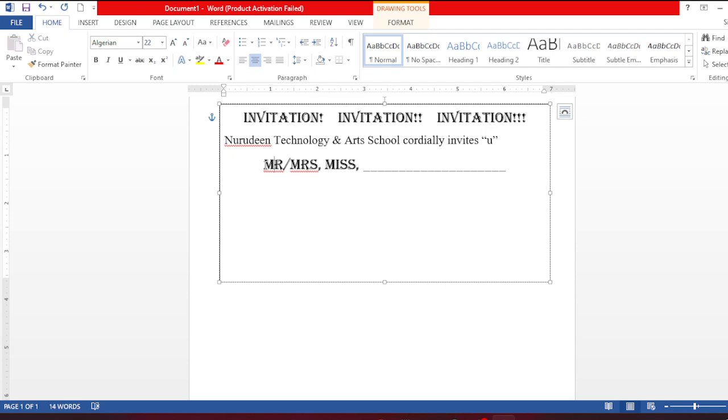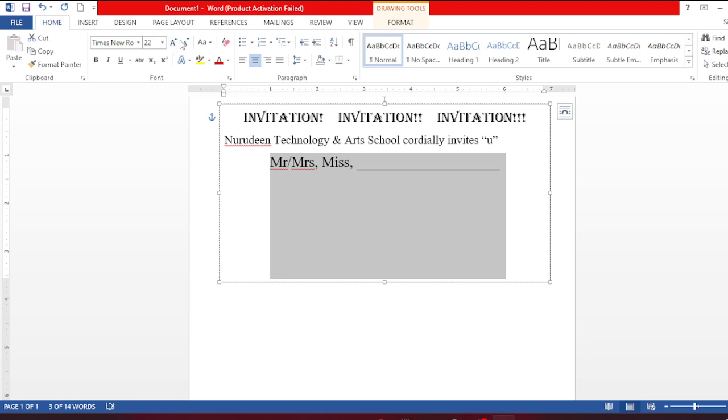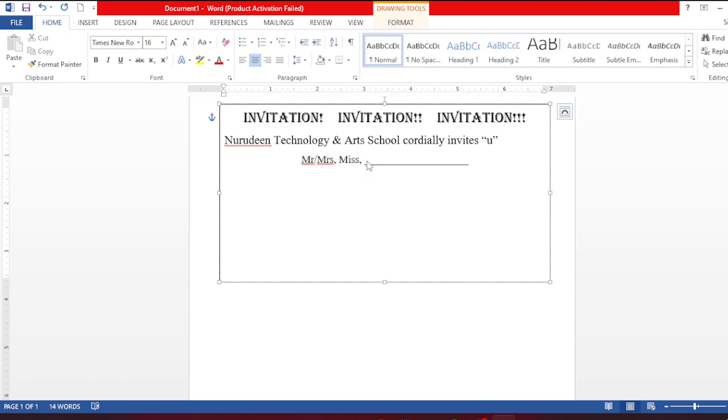Select your font, your style, and your size. Center alignment, Control E.